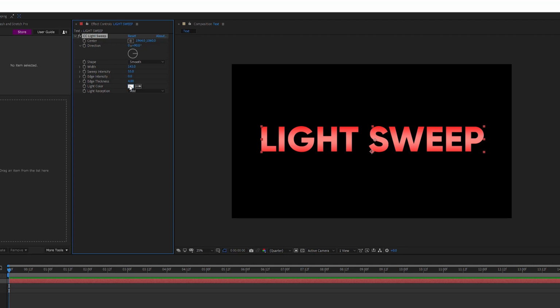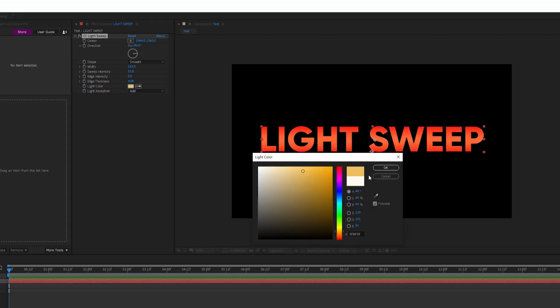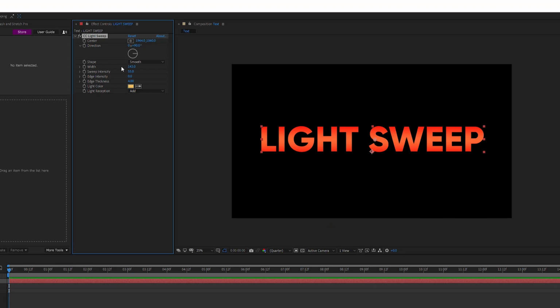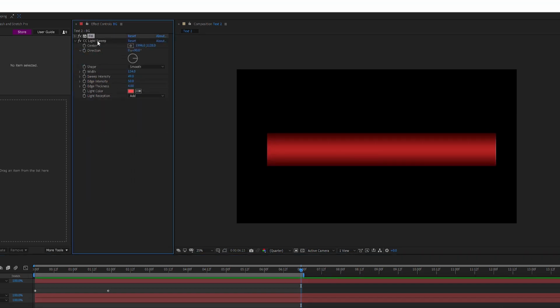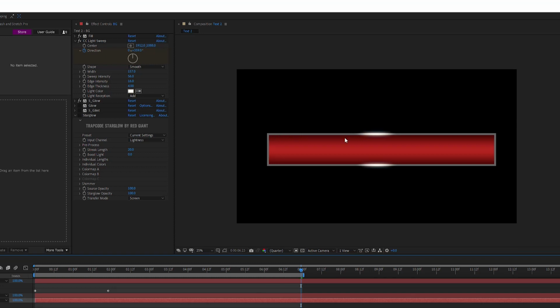You can actually probably use this color as well. But already right there, we've got a red and orange gradient on that text. And you can do this with other things as well. In this particular example, in this background I have a fill effect, and then I have light sweep on top of that, giving me this gradient. And because I'll have a stroke sometimes, another typical way that I use it is to put this little glint effect on or around the edge of a particular element.